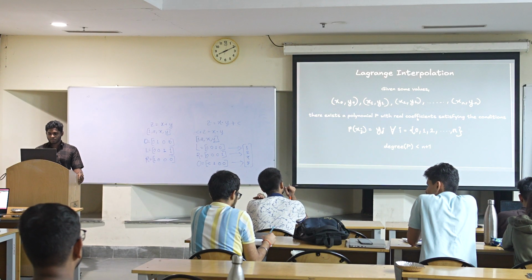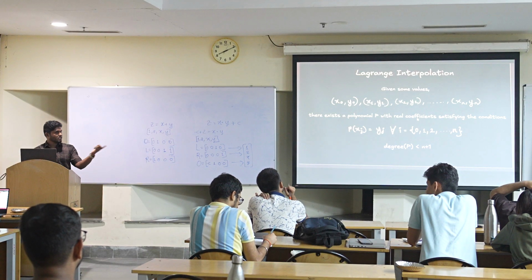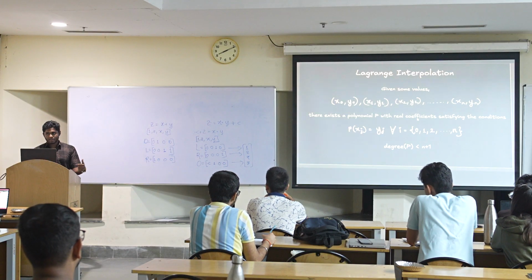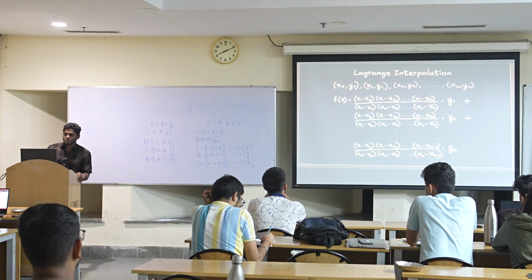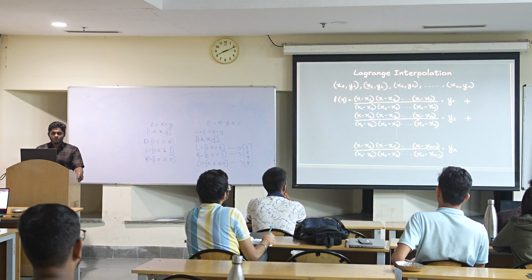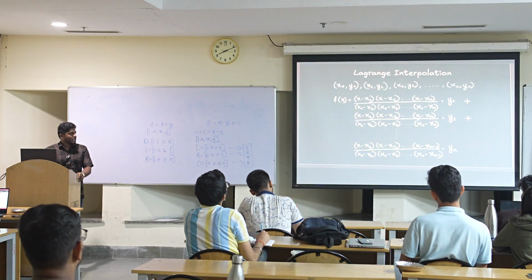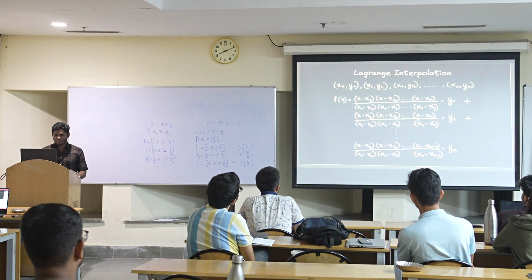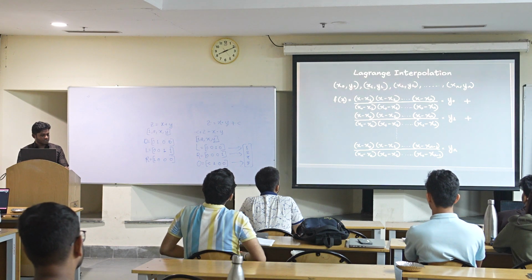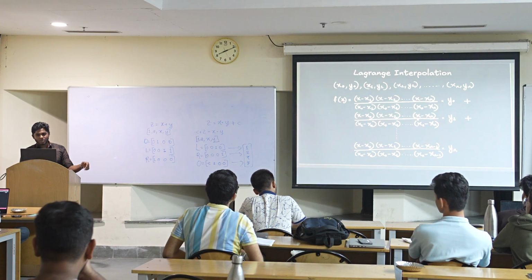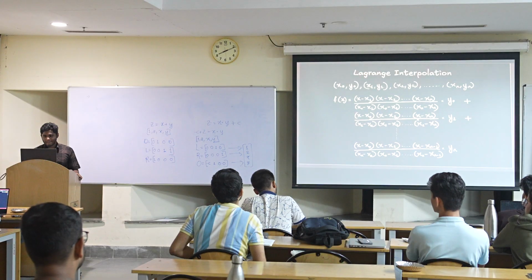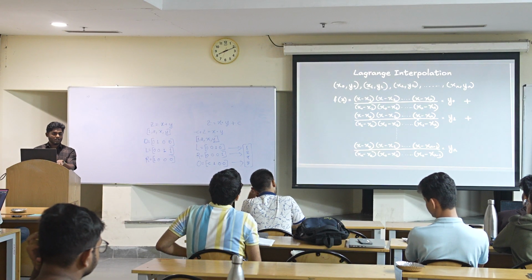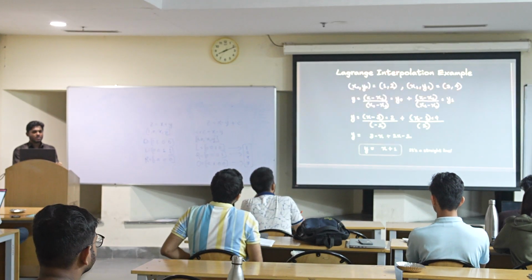So is this clear? Is the definition clear, or should I repeat it? Clear, right? Okay. So this is the formula. Just take a look at it once, because we are not going to use the formula here, but we'll use it in the code. We'll just loop over it. This is how we calculate the interpolated polynomial using the given points.